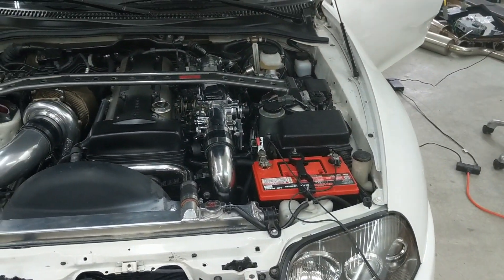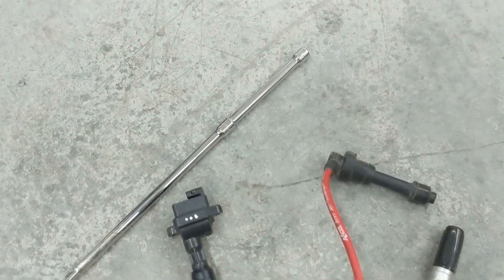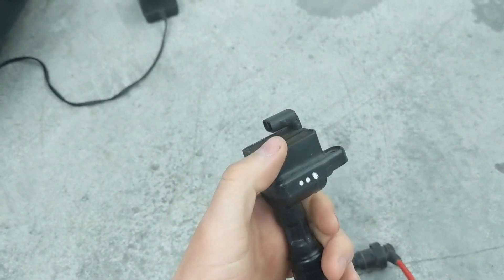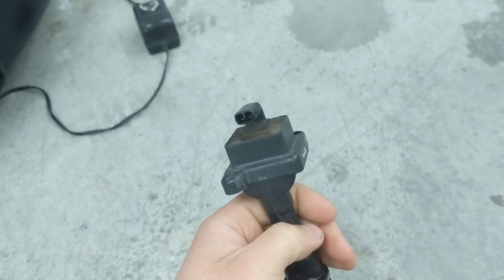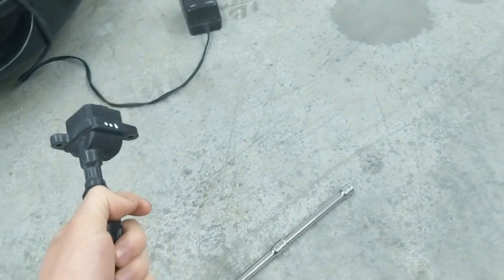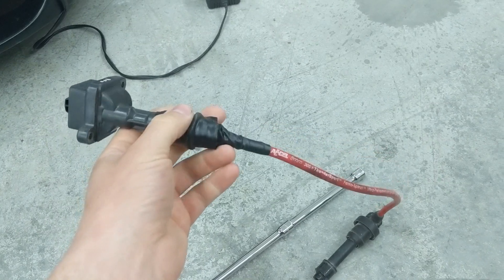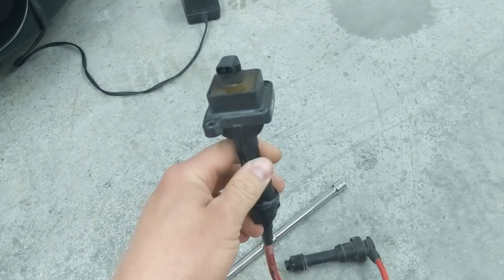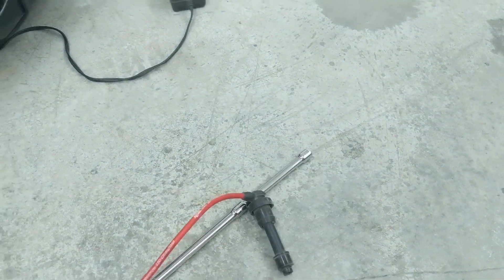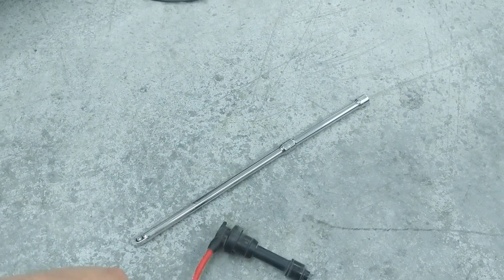You may ask yourself, well, there's no spark plug wires on a Supra. Yep, we figured that out. There are coil packs and we tried holding the sensor up against the coil pack, but it wasn't working. Some people say they can clip it on the wire just fine. What I did is I took an old spark plug wire, cut the end off it, and jammed it into an old Supra coil. I had just replaced them, so this worked out well. By putting this in, we were able to clamp that inductive pickup right on this wire and it picked up the signal like it should.